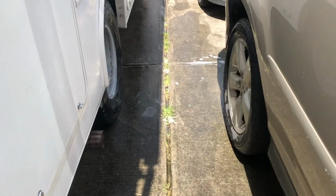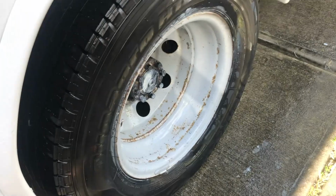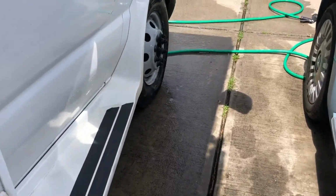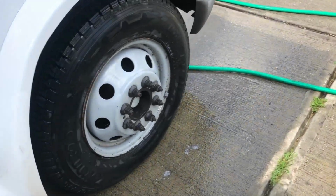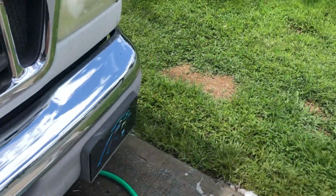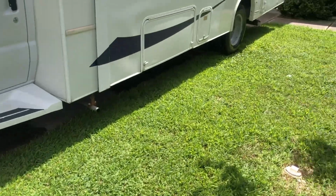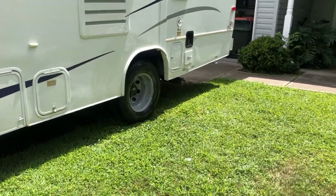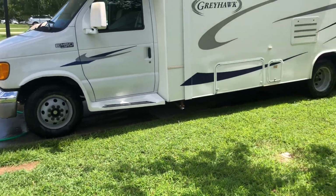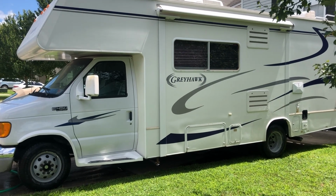Okay, you ready? I just rinsed them. There's number one. Number two. I'll get the other side so you can see both tires. Three, that looks a lot better. And four. But so, do we look like a meth lab? Not so much. Not as bad. It's not a mansion, but it's not a meth lab.